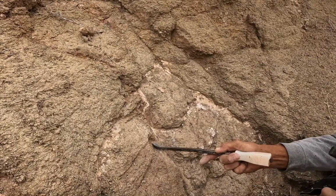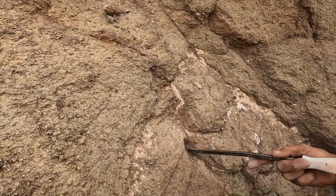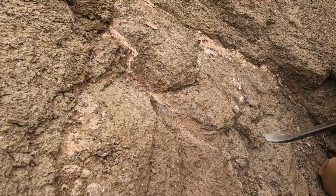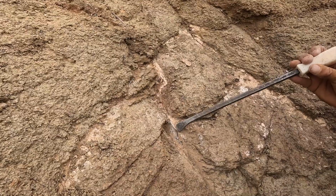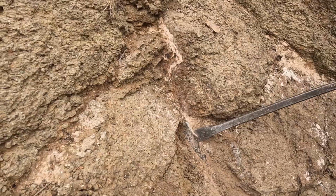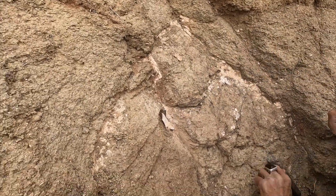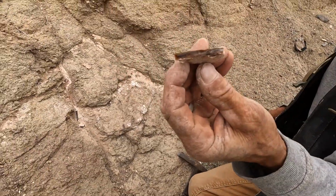Just a test here. I'm already seeing decent color. What looks to be good color. Staying away from the material. Now, since we want to test, I'm just gonna gently, I am being pretty gentle, get this off there in a pretty good sized piece. Oh my! Oh my, that's quite beautiful in there.